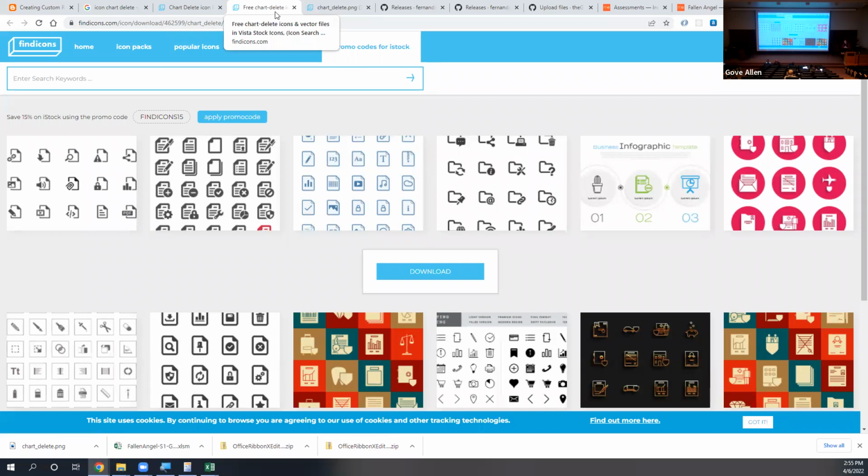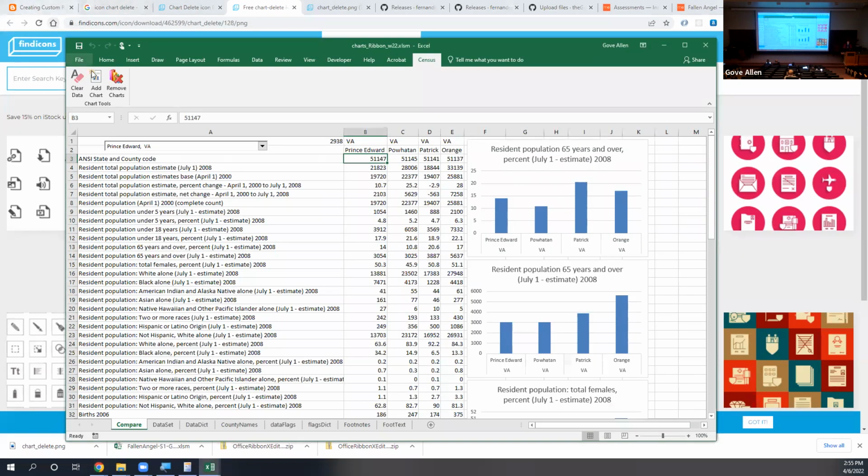But just be sensitive about that because some people spend a lot of time making these kinds of extensive icon libraries, and they usually like to be paid for them. It's a couple of bucks or something. So if you get an icon that you like and you think it's worth throwing a little bit of money to the person who developed it. Okay.